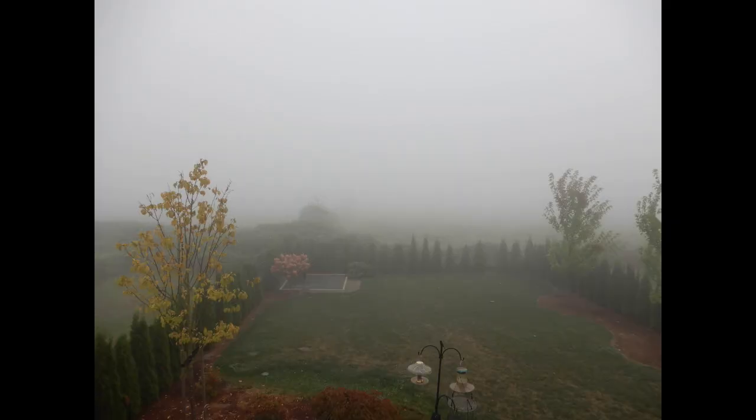So we just spent the morning tidying up and draining the lines and headed home, I guess just around lunchtime. Got home about dinner time on Sunday. And it was smoky here. The next morning, I think it was, I woke up and could not see beyond the end of our backyard. I think I took a picture. If so, I will put it in here. Couldn't see the mountains, and it was smoky all week.